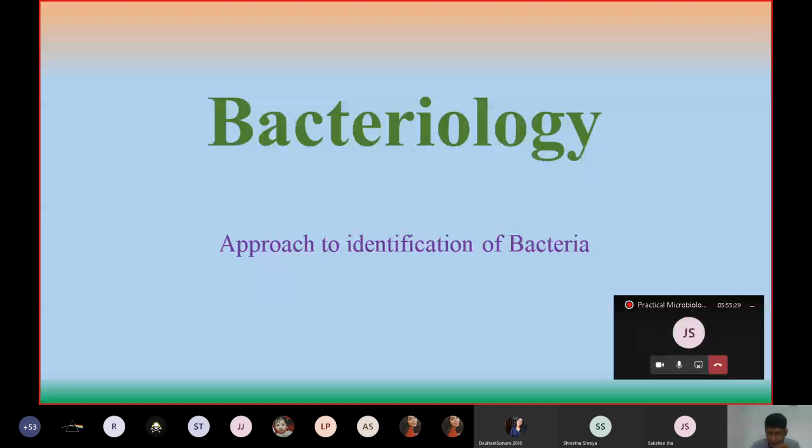Do you remember what we have discussed in earlier class? We discussed how to identify the bacteria. This is just a continuation of the earlier class. In earlier class, we discussed why we need to identify the organism and how we identify colony characteristics and biochemicals. And today we'll go in depth about biochemicals.